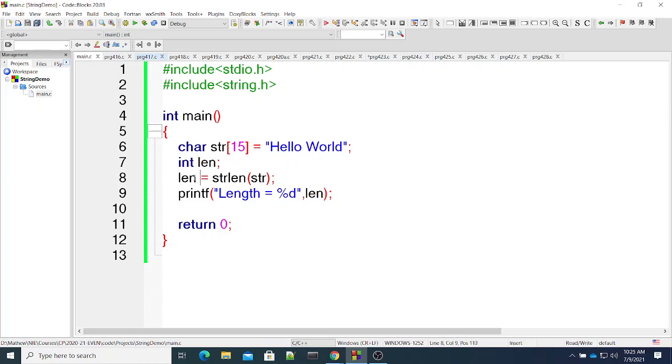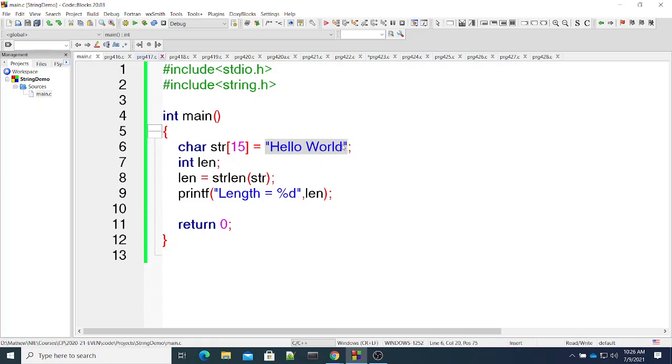So it is like LHS variable equal to RHS is a function call. The result of this function call is a number which represents the length of the string we are inputting into that function, and that number will be stored into this. Effectively this will turn out to be len is equal to 11, because strlen is going to return 11 in this case. If it is a different string, it will return a different value according to the number of characters present in that string. Okay, so this is the function len equal to strlen.